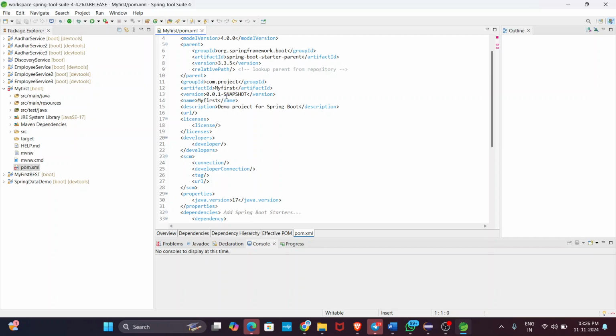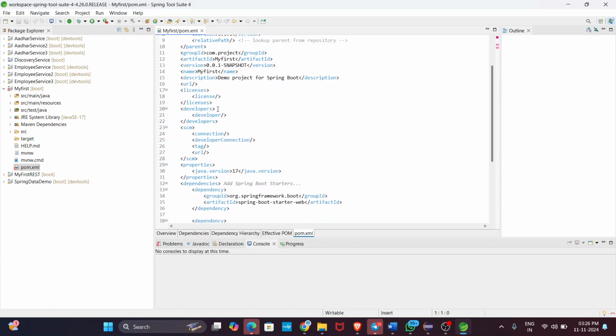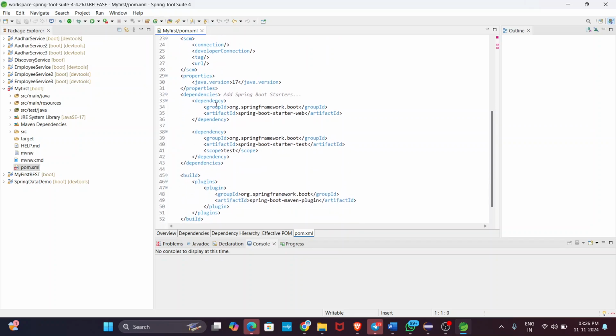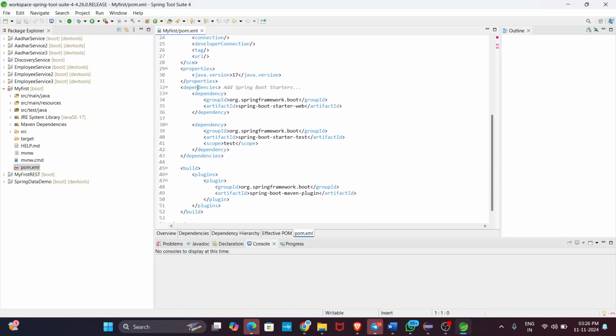It is giving the default version, we kept it like that. And the description is also showing, guys, as demo project for Spring Boot. These are all the parent, license, etc. And at the bottom, see guys, here is the tag called dependencies. Under the dependencies tag, there are some dependencies which are given by default, guys.